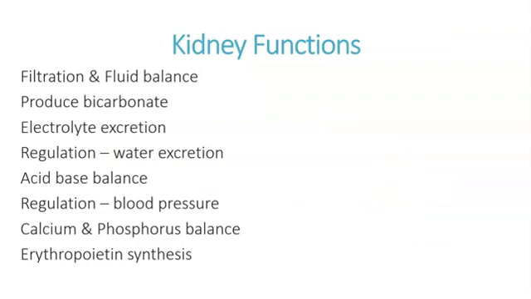So let's revisit some of these functions of the kidney. Remember, the kidney is going to play a key role in filtration and fluid balance. The kidney is responsible for getting rid of our excess sodium, potassium, chloride, magnesium, calcium, a whole bunch of different electrolytes. And so if the kidney fails, some of these are going to go up. We're going to talk about how that's different with calcium in just a few moments. But with many of these, if my kidney's failing, my potassium level is going to go way up, which is a big concern because my body can't excrete the potassium.